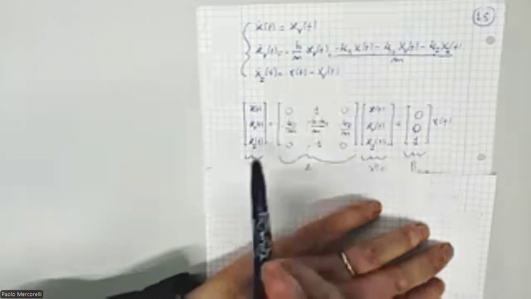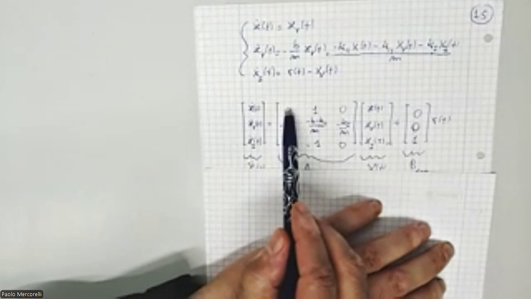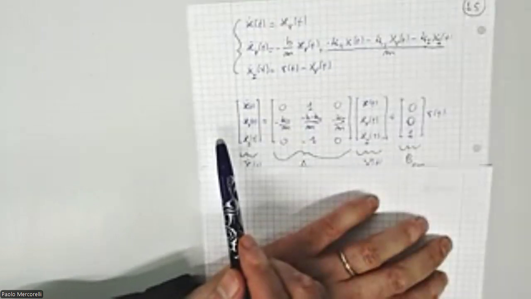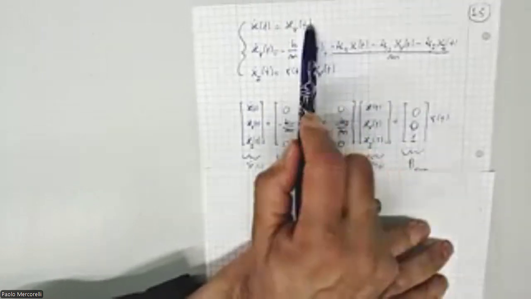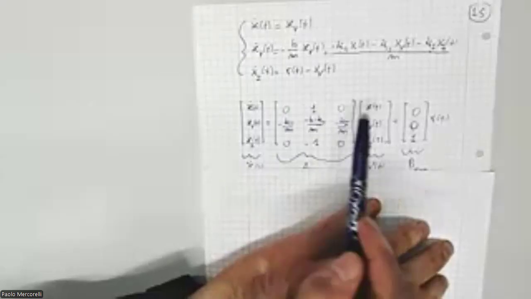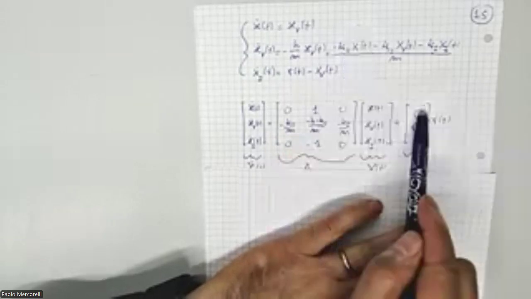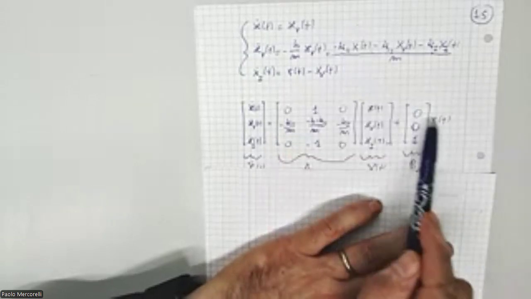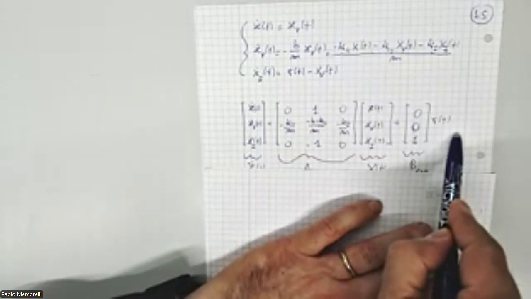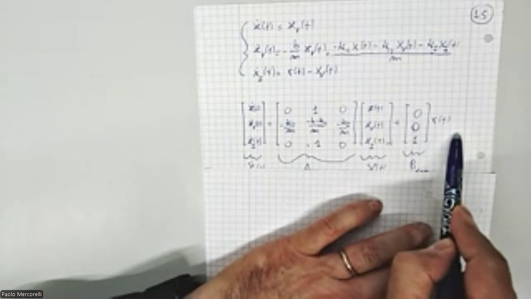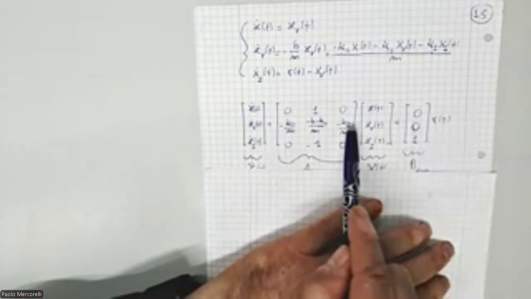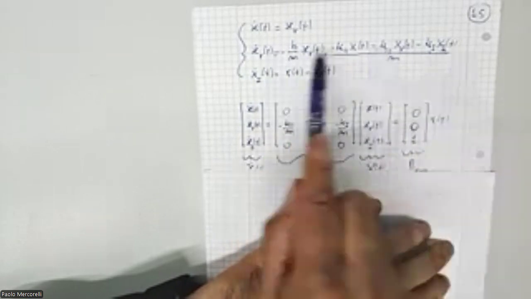What is the difference here? Row multiply column, I have to get this information, therefore 0, 1, 0. Here we have just xv, no component in f. This means 0 in r, excuse me. r is the new input, if you want, the reference input. Row multiply column will get this information here.